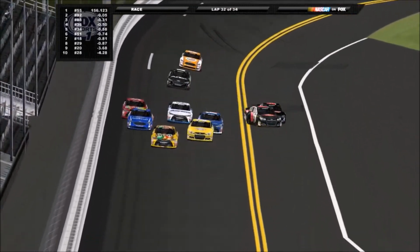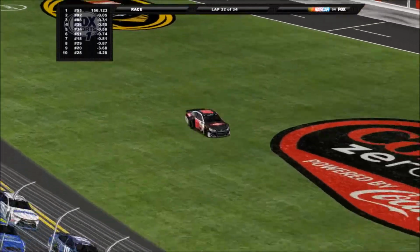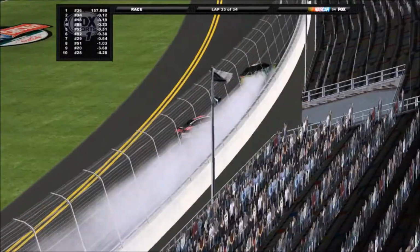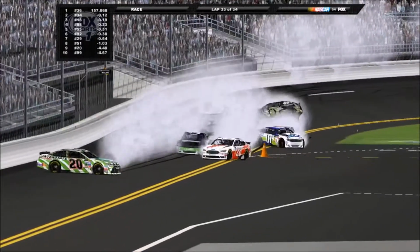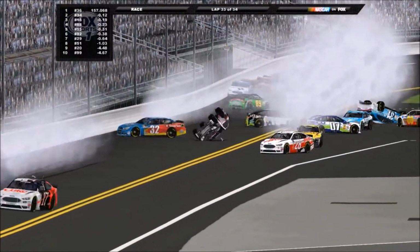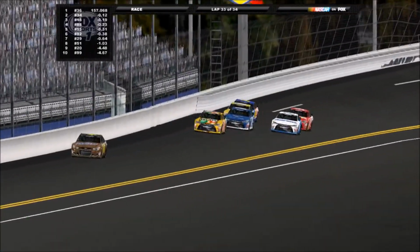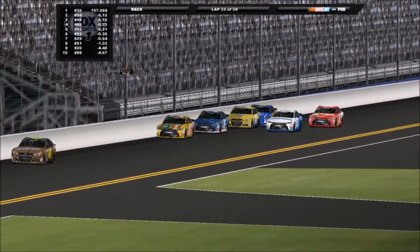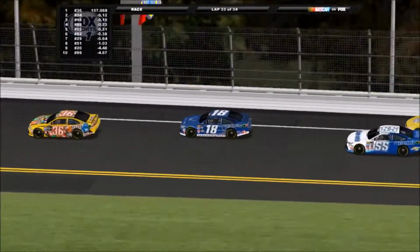2 to go. Next time by, Monaco gonna get turned into the inside wall hard. And oh, hard hit. That's gonna be the race right there. Monaco was gonna have an amazing points day, and he's gonna get slammed. And a huge wreck. Nick Smith upside down. Ah, geez, we gotta go back to the leaders. It's Igor Barreto out front. Does Sim have anything left for him? Maybe. Maybe not. This is for the race right here.